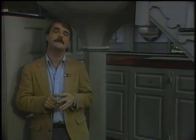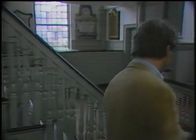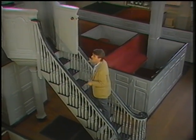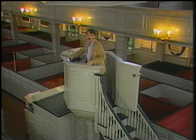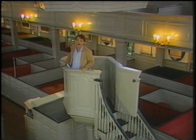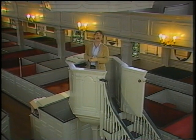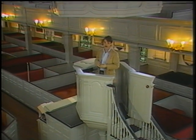Wren's original church would have been made of stone. Trinity Church is a remarkable translation of those forms into wood. The pulpit here has been moved from its normal position on the sidewall to the center of the aisle. And what an elegant pulpit it is, in the shape of a wine glass, with two smaller desks reaching in front. The minister is the center of this design, with the sounding board above his head to ensure that not a single word is lost.